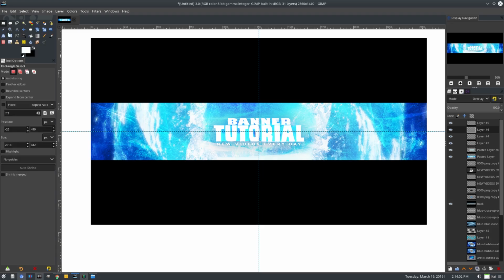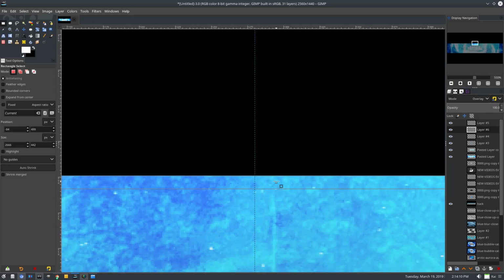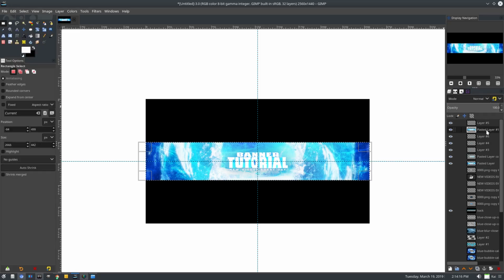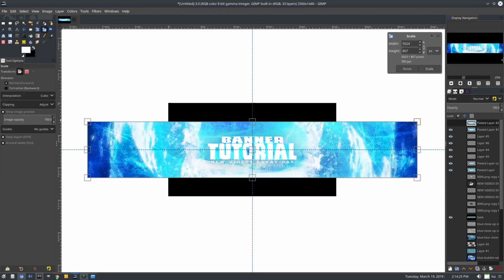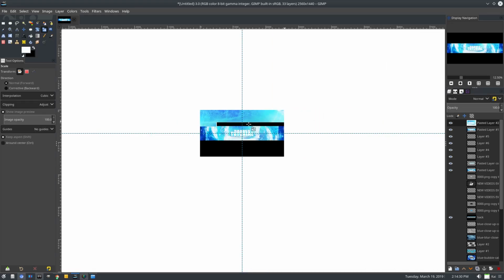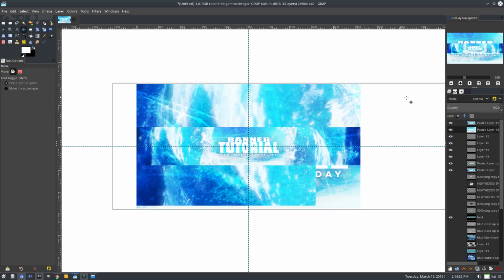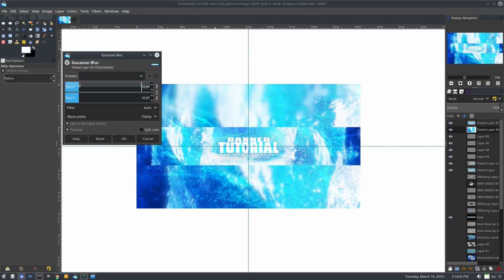All right, so now for the background, I will select that rectangle again. Looks good. And we'll do copy visible, paste as new layer in place, just the same way we did before. Now we will duplicate that, select none, duplicate that layer. Actually, we'll just scale it up, hit scale until it is as big as the entire canvas. Looks good. And then we'll move it down beneath the other piece, and find a nice place, and then hit filter, blur, Gaussian blur.